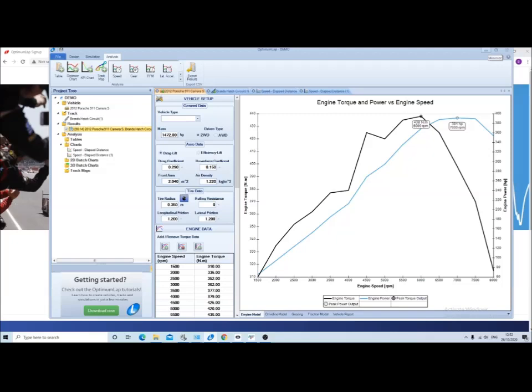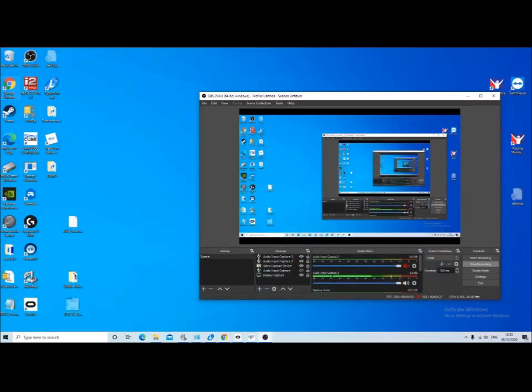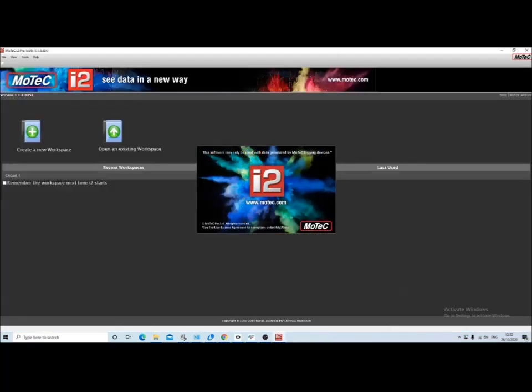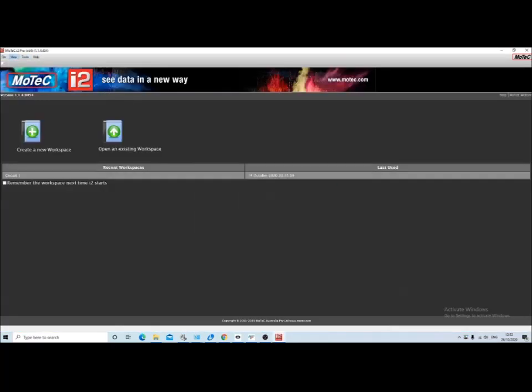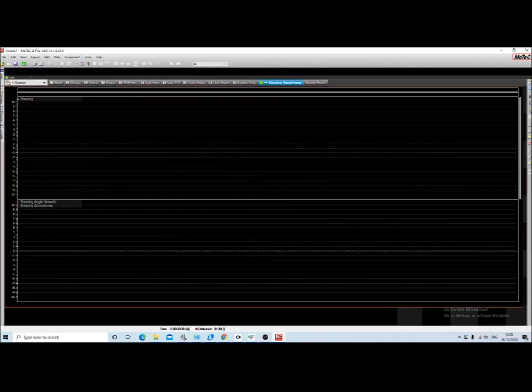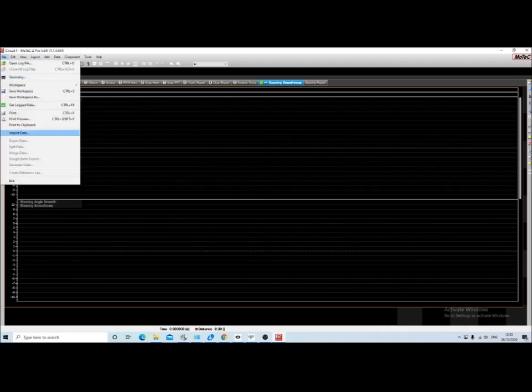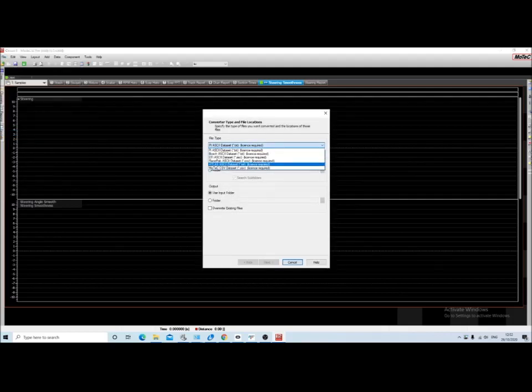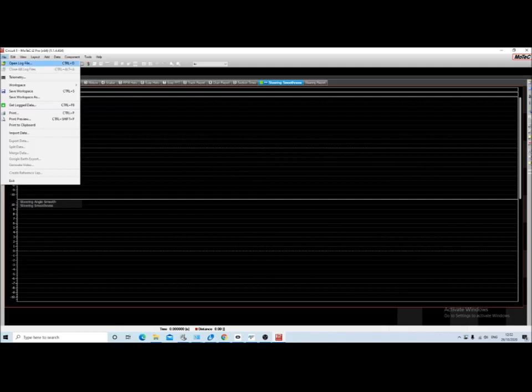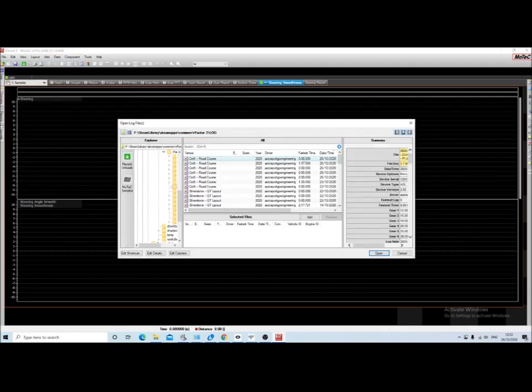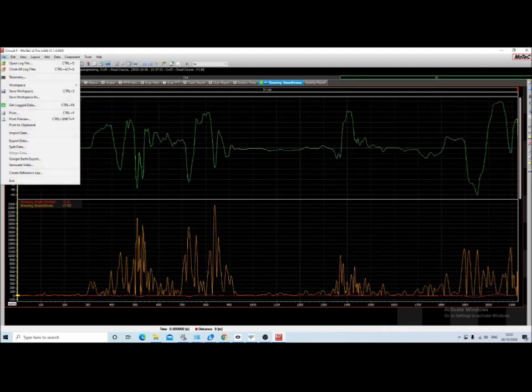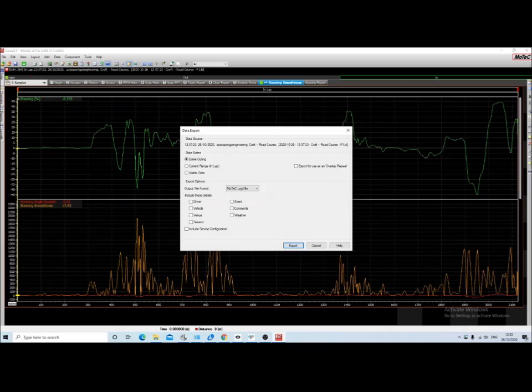Now the issue is that a lot of the sim titles tend to work with data acquisition or data analysis software like this from MoTeC, and the problem with that is MoTeC charge you for the ability. You have to buy a license to bring in CSV data, and it's actually quite expensive. It's several hundred pounds a month to be able to do that. But they do allow you to find a data file. They do allow you to export CSV free.